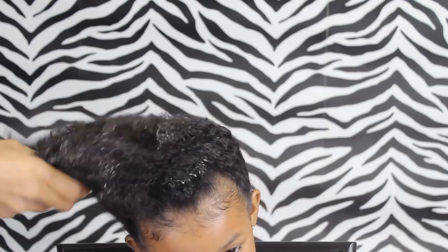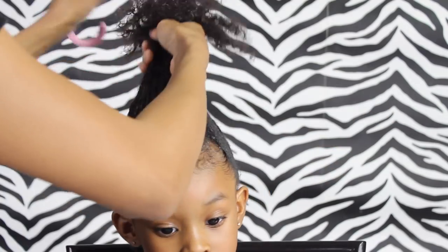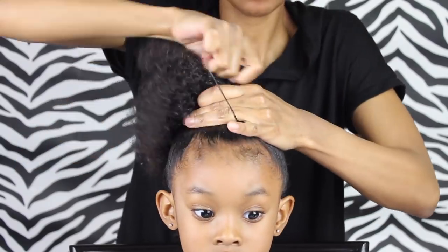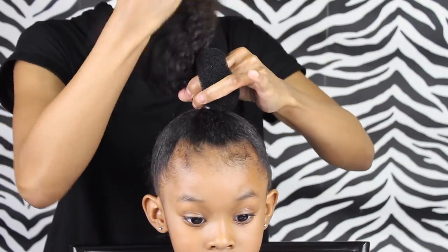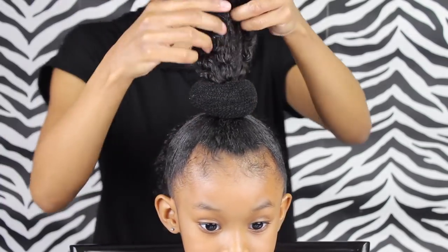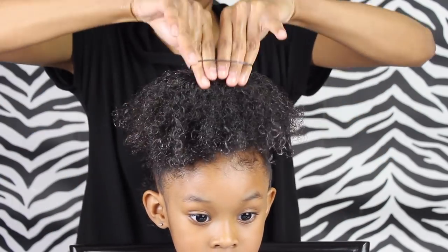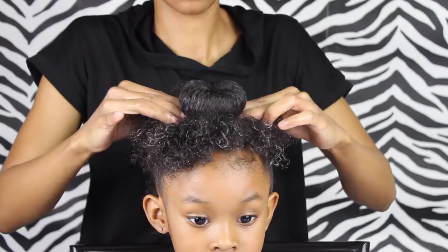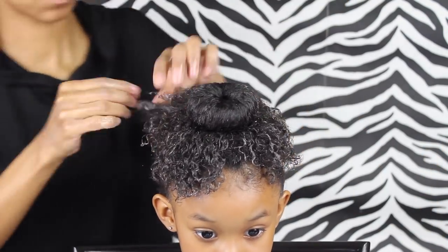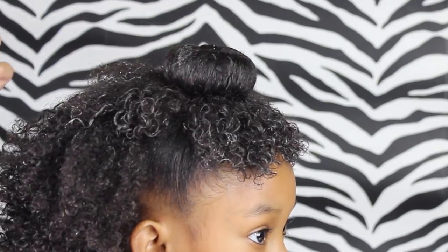Here we are — hairstyle number three, this will be fast. I just grabbed the spray bottle, sprayed her hair to get it a little bit damp, and then I'm just making sure her hair is all nice and detangled before I get the ponytail in. Then I also use my detangler brush to smooth out that ponytail and then I just put the elastic in there. Then I just grabbed one of these bun makers — I got this one from Walmart, it's a bit smaller than the ones I usually use. Then I just sprayed her hair a bit more, made sure it's all detangled, now I'm spreading her hair evenly all around the bun maker, then I just grabbed my elastic and I'm just gonna put that over like so.